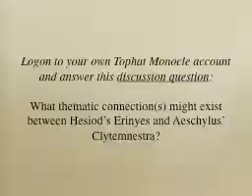So, would you log on to your own Top Hat Monocle account, find the question there under the discussion items, not under the questions themselves, but under discussions: what thematic connections might exist between Hesiod's Erinyes, the Furies, and Aeschylus's Clytemnestra? Write me 2 or 3 sentences about that and see what you think.